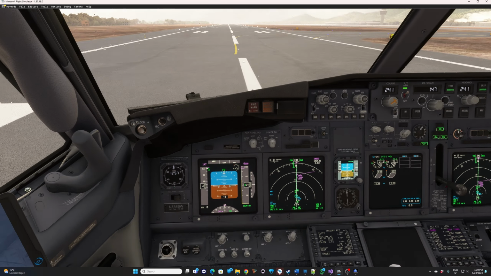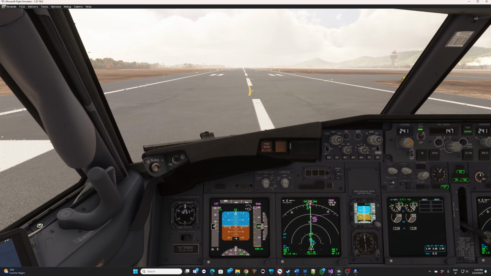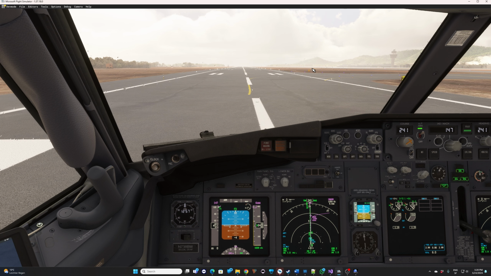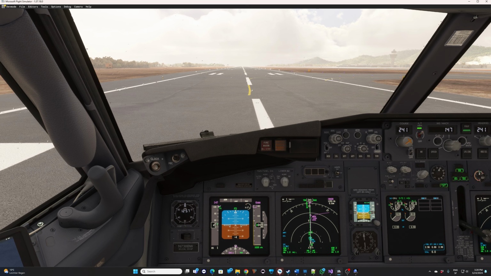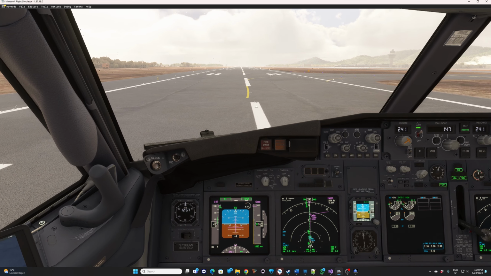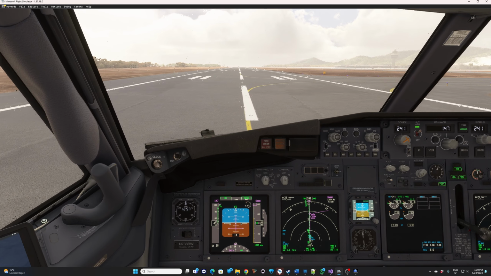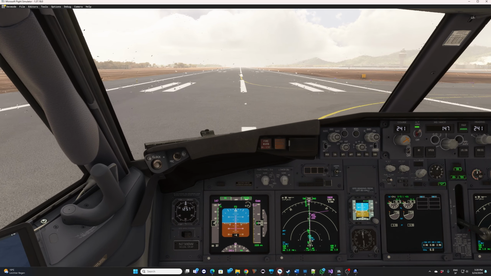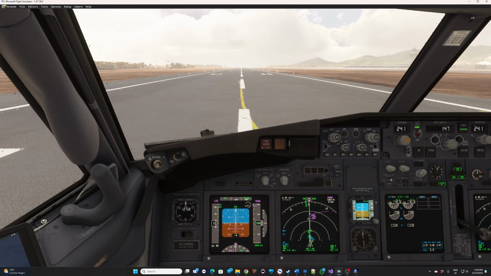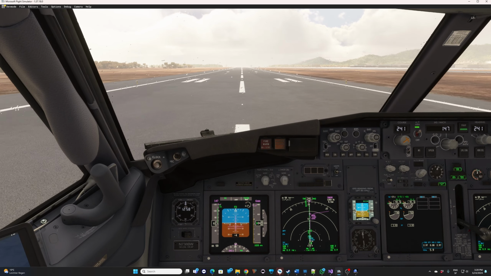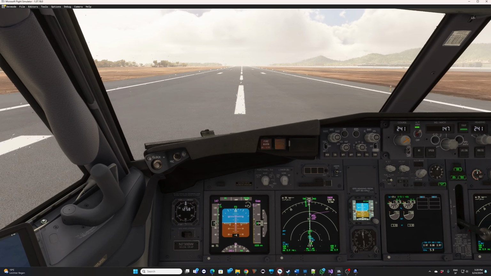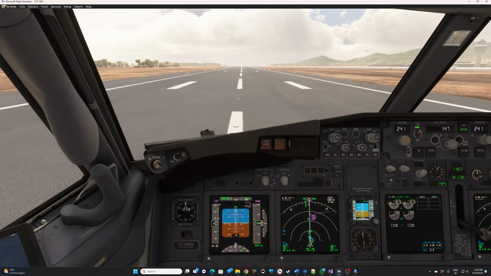Okay, so I'm in the simulator and what I'm expecting is the failure at 150 knots. This is what we have programmed. So let's release the parking brake and let's go for takeoff. 40% N1. N1 toga, set takeoff thrust. And right now we're expecting the failure exactly at 150 knots, which is above V1. And you can of course set the failure before, like 120 knots if you want to practice takeoff abort.